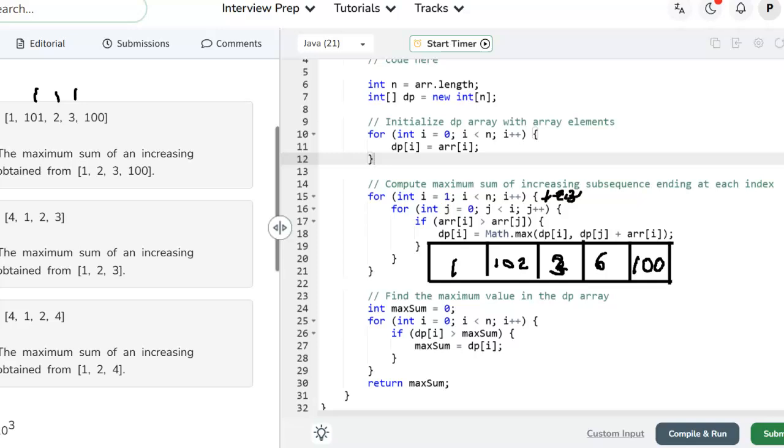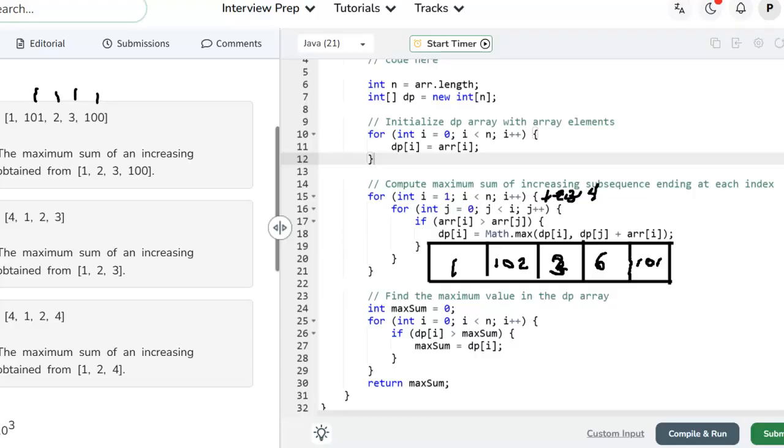And finally, we will go to 100. j starts over at 0. Is 100 greater than 1? Yes. dp at 4 will be the maximum of 100 or 1 plus 100, which would be 101. Let's fix that. Next number, 101.